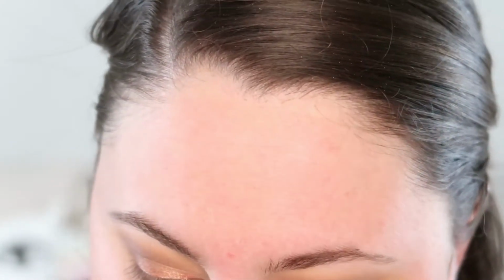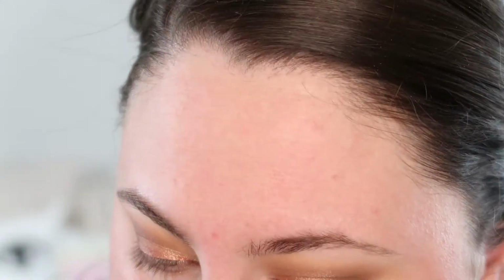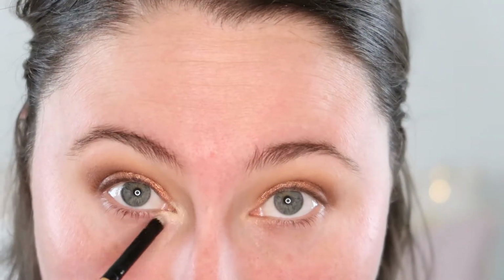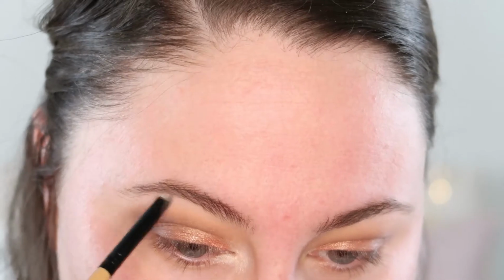Okay, I'm going to take, what brush? I'm just going to take kind of a pencil brush and go in with the color Beam and put that on the inner corner. And slightly under the brow bone. Okay, I'm gonna go off camera, do my brows and my base, and then we'll come back and do the lower lash line.